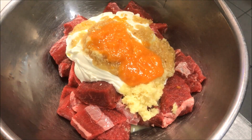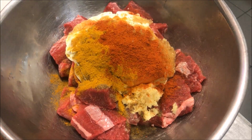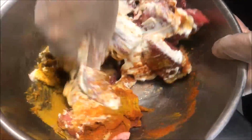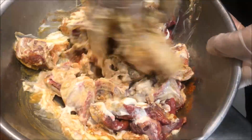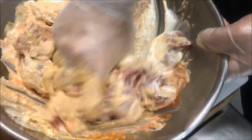Now we'll add in half a tablespoon of garam masala, 1 teaspoon of turmeric, 1 teaspoon of chilli powder, 1 teaspoon of cardamom, and finally about half a tablespoon of salt. Now all we're going to do is just mix that together. Now make sure you are using gloves because we do have a delicate array of spices in there. And we definitely don't want to touch our eyes or our skin with it.